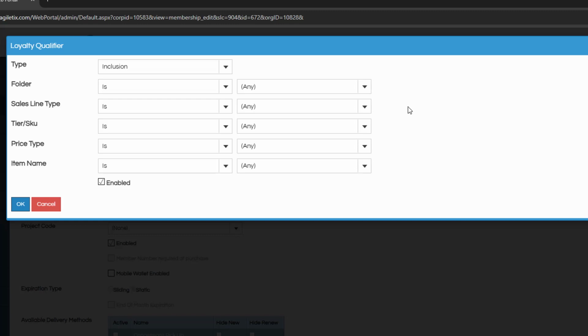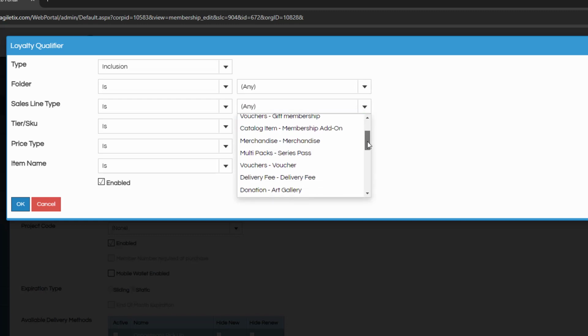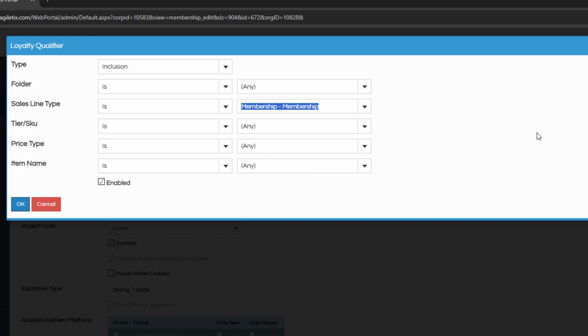In this case, we're going to add a specific accrual for membership sales line type, and where the level contains director. This will only allow membership purchases that contain director in the level, such as director or director dual.